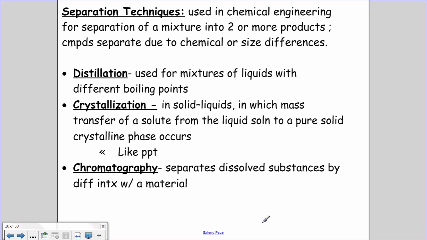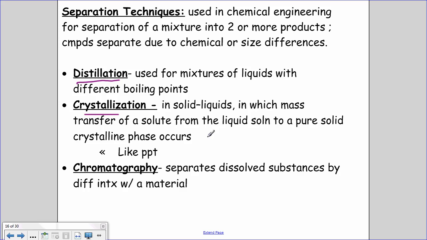Other techniques are going to be separation techniques. If we have a mixture and we want to separate it into two or more products that make it up, we can do it in a couple different ways. Distillation is one that you'll actually do in organic chemistry. We may or may not do that this year. It's based off of different boiling points. So ethylene may boil at a different temperature than water, so you can separate things based on their boiling points. You can collect off the one that boils first in a method I'll show you in just a second.